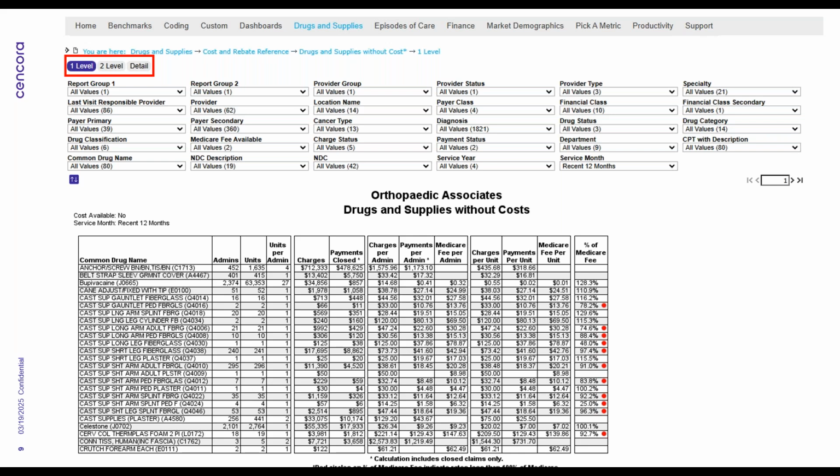You know, and the level, anytime we talk about levels in InfoDive, that just means the columns that you can change to show a different metric there. So if it's a 1 level, it means you can flip that first column. If it's a 2 level, it means you can flip the first 2 columns. So for example, if you wanted to look at a common drug name and then you wanted to look at the NDCs, you could flip that second column to NDC and get all that same data. We'll take a look at that when we get over to the portal. And this is the first report in your key report packet today.